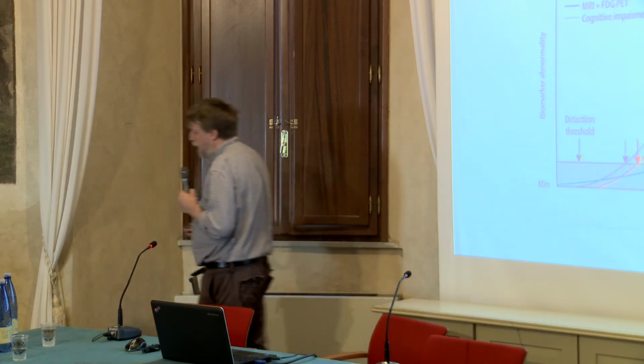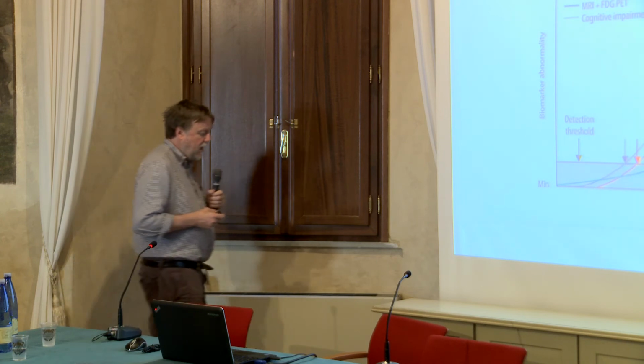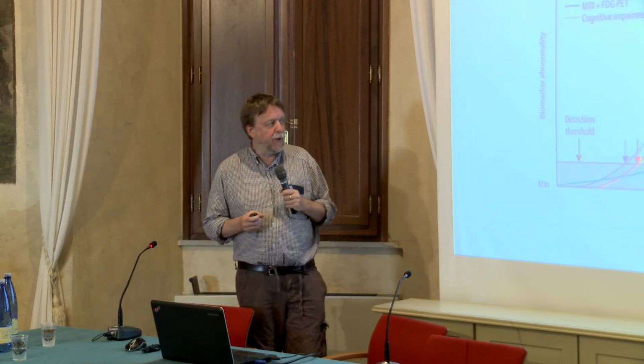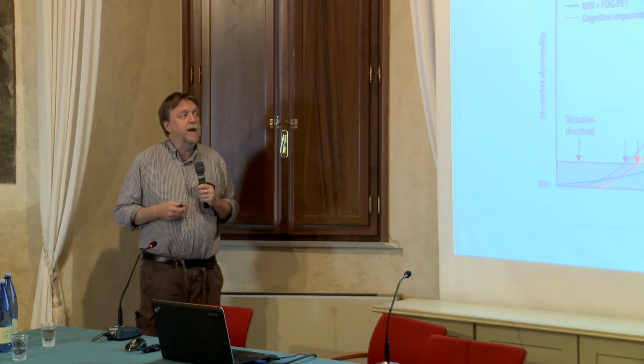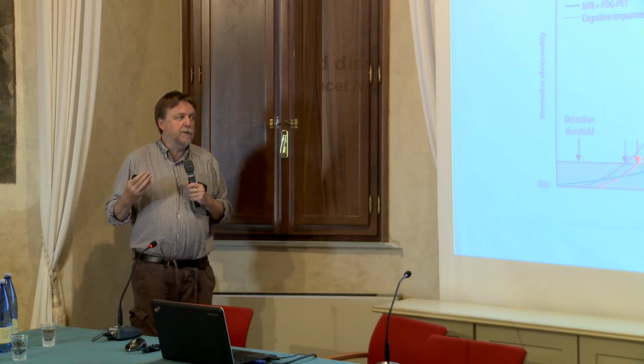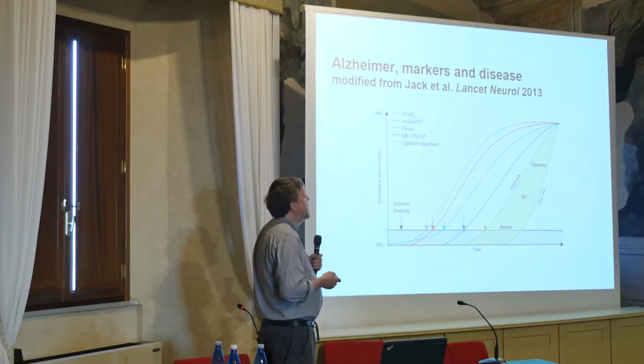The other thing that we have learnt over the last 15 years is the complexity of the relationship between the pathology of Alzheimer's disease and the clinical symptoms. And that complexity really first came again out of work from Down's syndrome, where David Mann showed about 30 years ago that amyloid pathology started in Down's individuals in their early 30s. And this, from a paper by Cliff Jack from the Mayo Clinic, shows the relationship, with a lot of evidence, between the pathologies of Alzheimer's disease and the clinical symptoms.